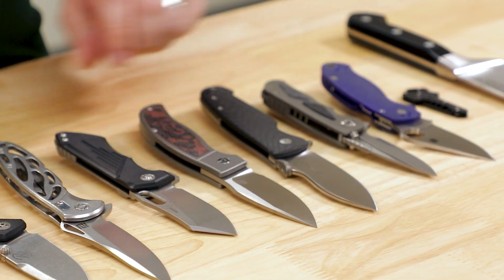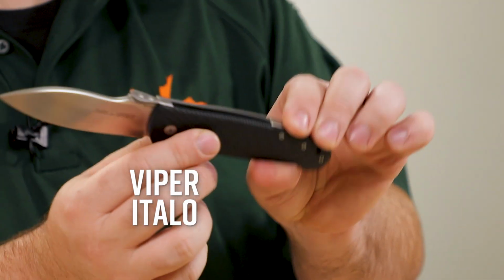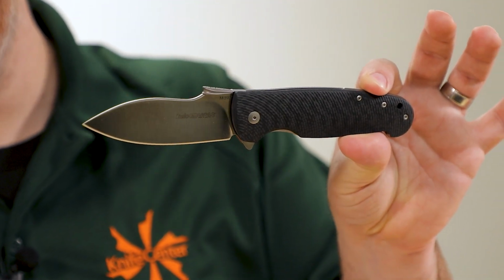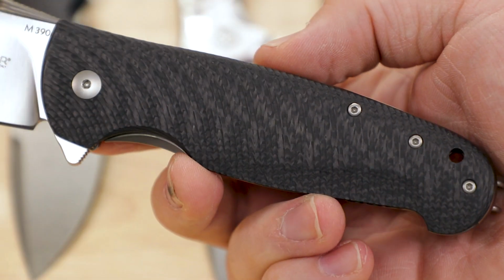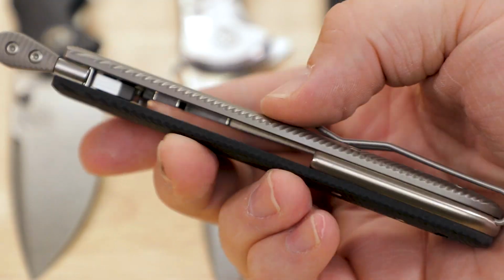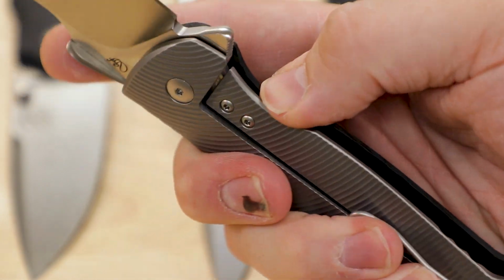Dig the high flat grind on that. How about an Italian knife, the Viper Italo? Could it possibly be Italian? Yes, it is. 250 for these, 3 3/4 inch M390 blade. Really nice handles here. We've got a carbon fiber on the front and titanium on the back. Both of them have a nice contour to them.